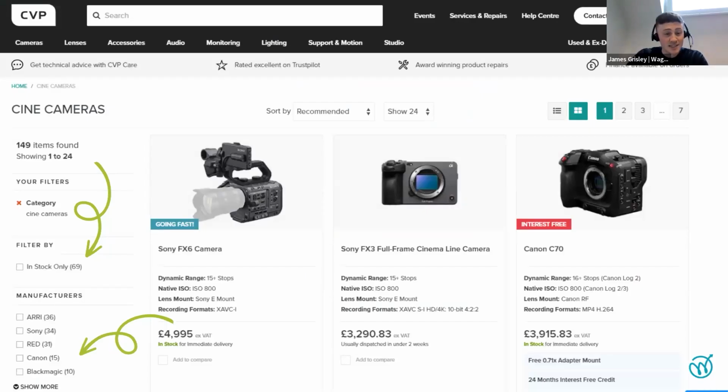And then if I go back to CVP, we've also got something called faceted navigation. This sounds fancy, but you'll have seen it before. Faceted navigation allows users to customize their search based on what they're looking for on the site. On the CVP website, a visitor may want a Sony camera that's within a certain price range and has a particular frame rate. So that's three needs they want to find. The faceted navigation will then provide the user with options catered to these choices.